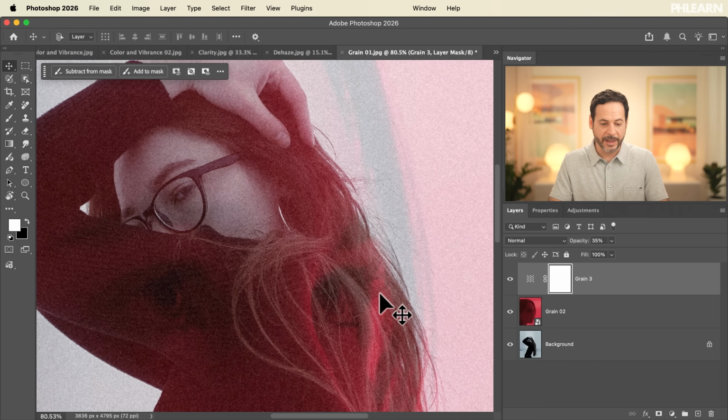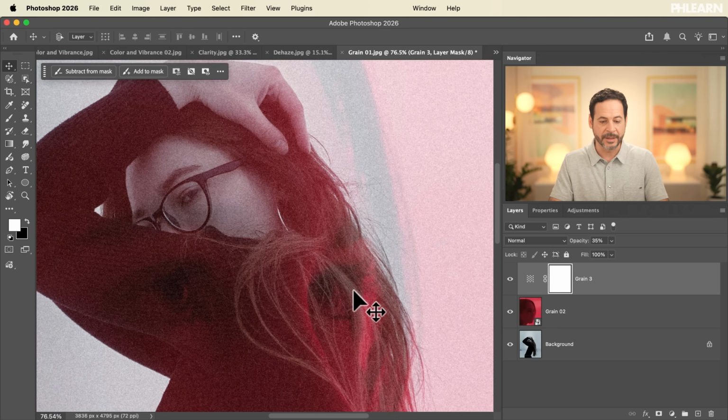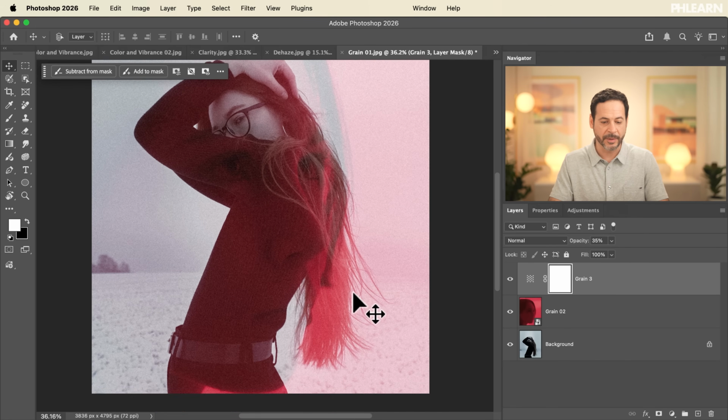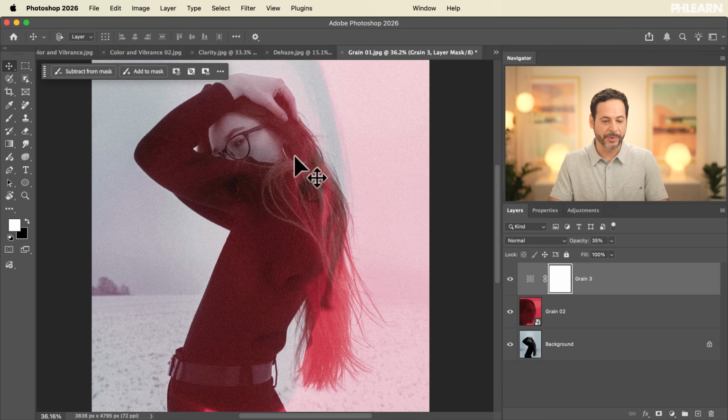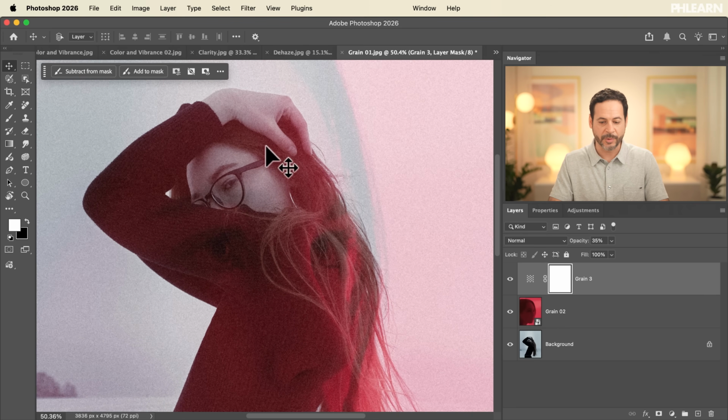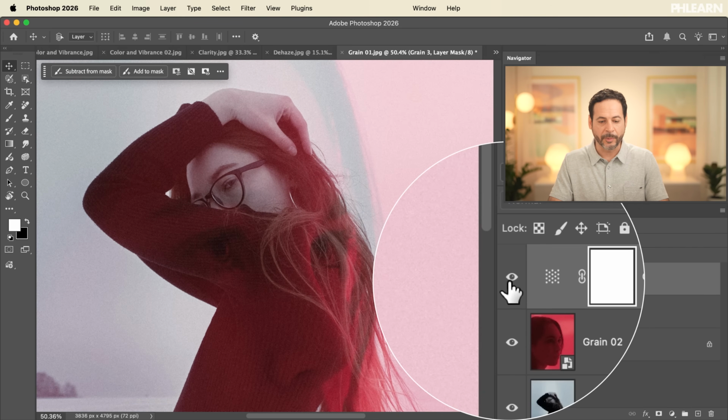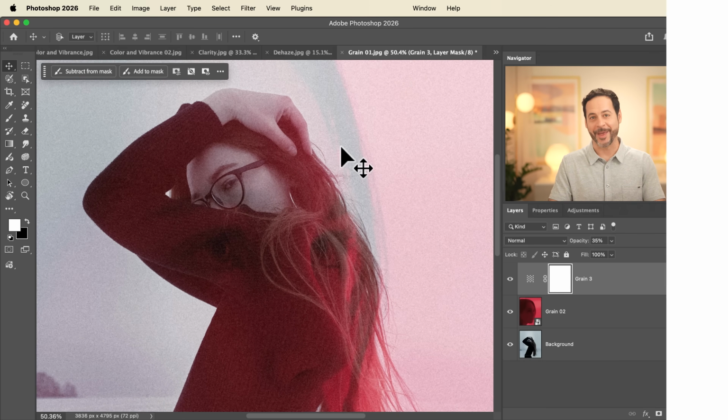And it kind of makes it look like this was a double exposure done in camera, which I really, really love. A little bit of blue with the red. I think this is a gorgeous, gorgeous image. And a little bit of grain helps it kind of come together. So there we have it, our 3 brand new adjustment layers.